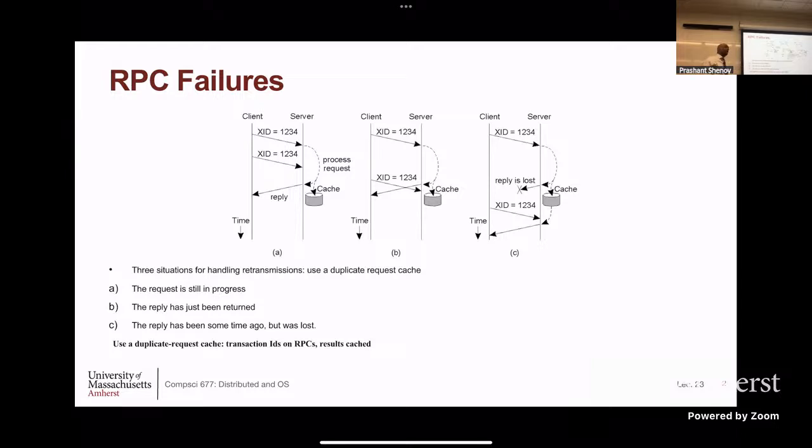So the thing I did not explicitly mention is every RPC request needs to have a unique ID. If you are sending two distinct RPC requests, they will have two different unique transaction IDs, so you can track which RPC it is. If they retransmit the RPC, it will go back to the server with the exact same number. But if there are two, let's say, write calls, each of them says append the same character to the file, they are two independent requests. So you're not actually looking at the RPC request itself to figure out if it's a duplicate. You're looking at the RPC ID to check whether it's a duplicate.